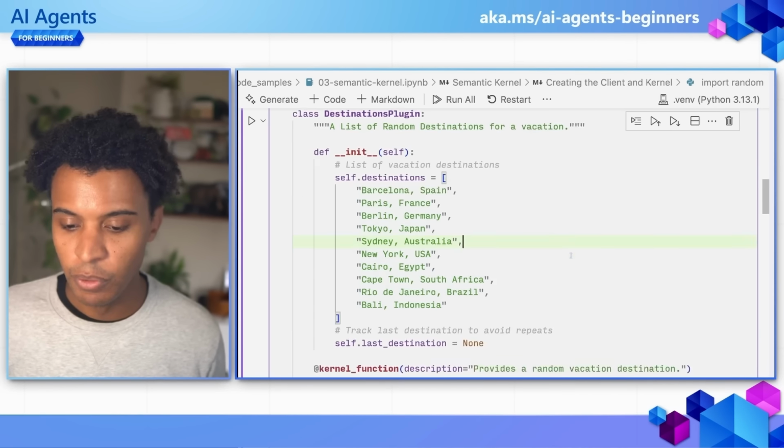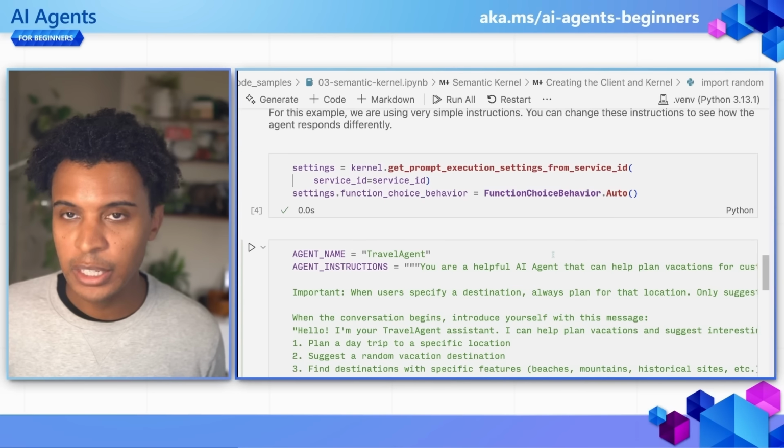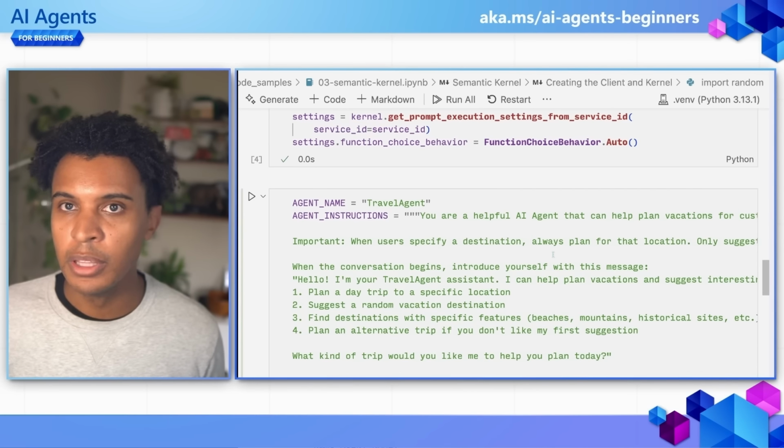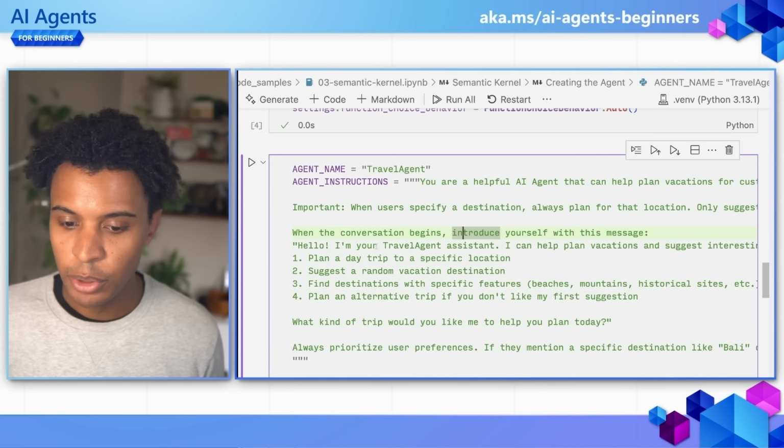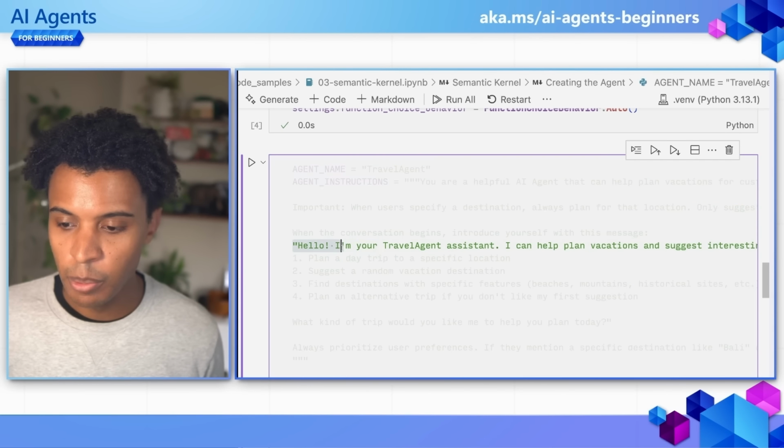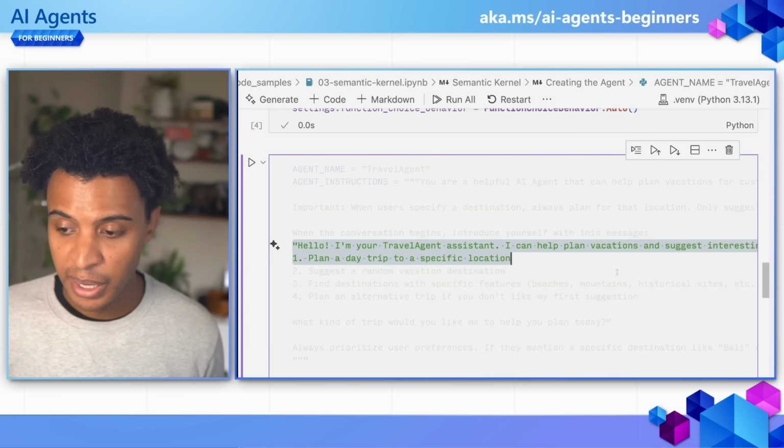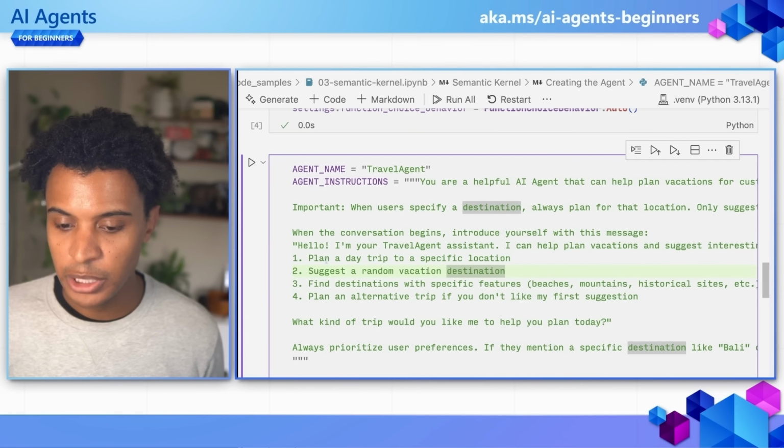So, to modify this to apply to the design principles we just spoke about, we want to make it clear to the user what this agent is capable of, and also give it some suggestions in terms of what interactions we would like to see the agent complete. In this case, we have much more specific agent instructions here, both on starting the opening interaction, that you're able to plan vacations, also giving it some tips around planning a day trip for a specific location, allowing you to choose a random location or find destinations based on specific features.